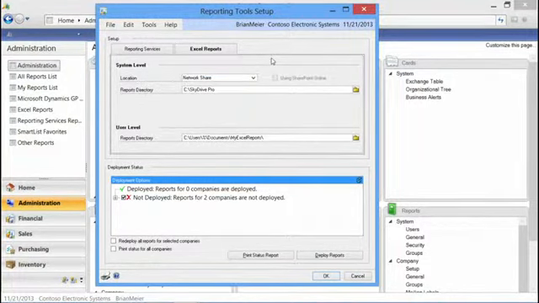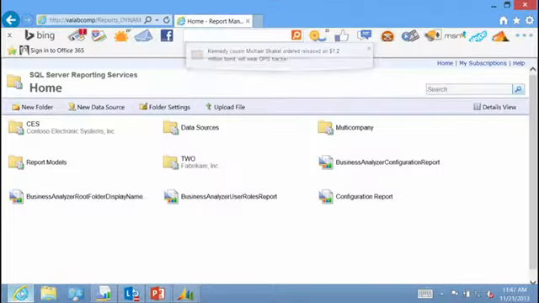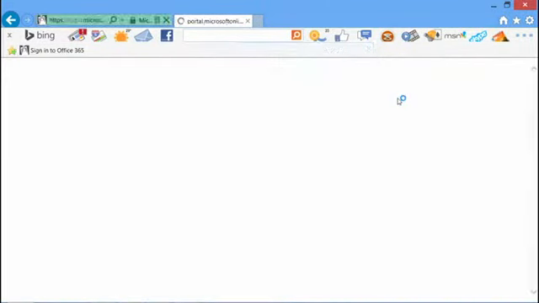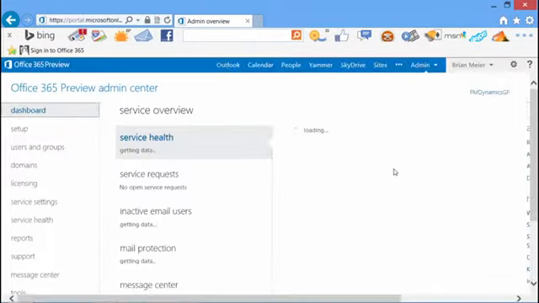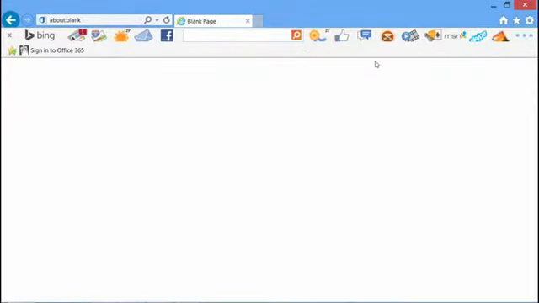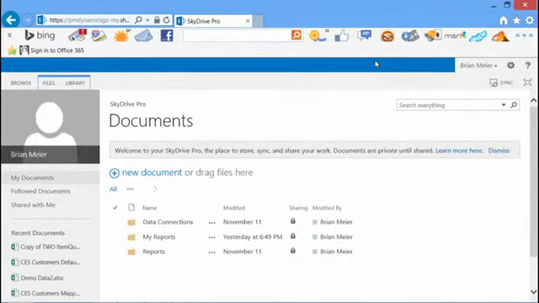The other thing that's really nice about Office 365 is that not only do you get the latest versions of Excel and Office, but you also get great functionality as far as how to collaborate and share information. So an example is this. I can go into my Office 365 environment. Just log in real quick. In Office 365, I have information in Outlook, my calendar, SkyDrives, and different sites I can choose from. So it's really that overall experience that you get from SharePoint on-premise in the cloud environment.